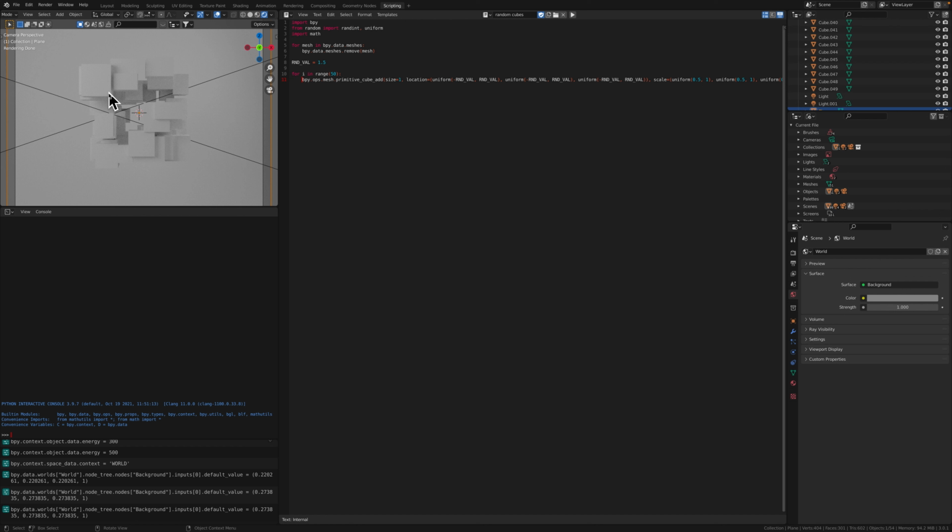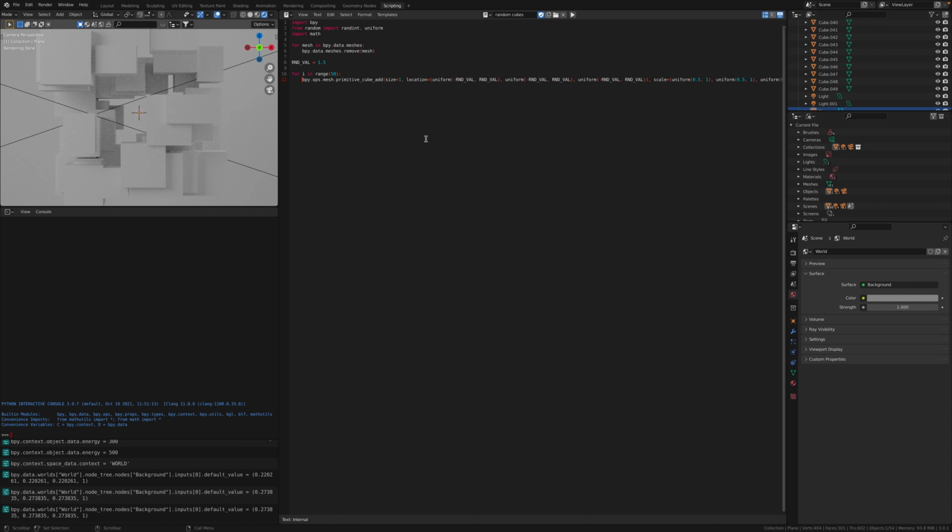But if you look at it right now, it's a little bit boring just because it doesn't have bevel. It looks even more digital when it doesn't have bevel. And I've seen a lot of 3D artists say that nothing in real life is not beveled. Even if it looks really sharp, it just has a little bit of bevel in there, and that's what makes things natural. So when you look at these cubes over here, it's definitely not natural because it's very sharp. Okay, so let's add bevel.